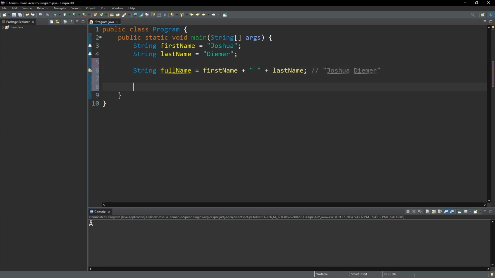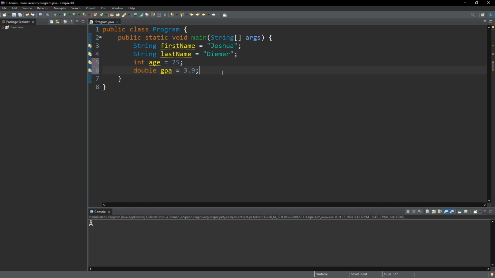Now, in Java, you can also say we have int age equals 25, and then double GPA equals 3.9. Let's say we have these two variables as well. What if I want to take all four of these and have a string that says a sentence of sorts with that information? Let's say we have an application that has an input for first name, last name, a number input for age, and a number input for GPA, and we need to somehow combine them all together.